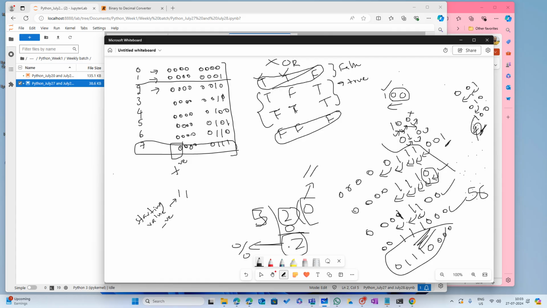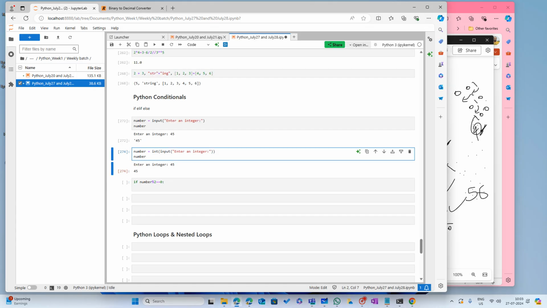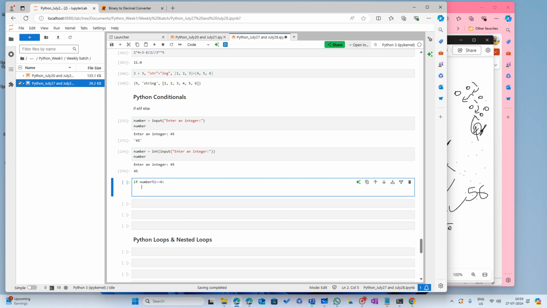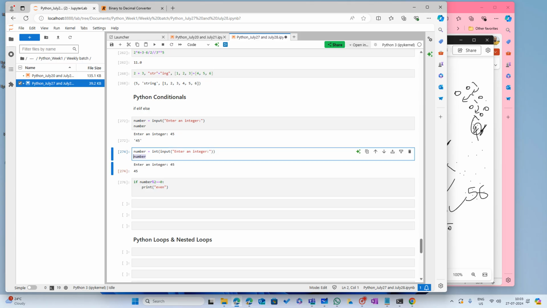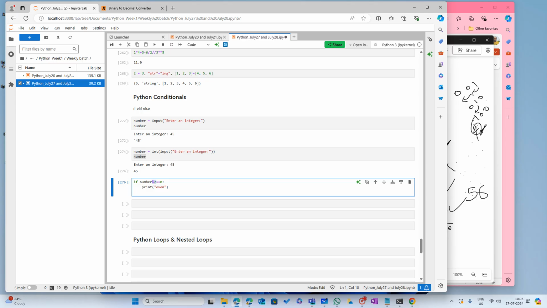If it becomes 0 here, then it is an even number. That's what it means. So I will say print even. If I execute, I'm printing it as even. But because the number accepted is 45, it is not meeting this condition, hence it is not printing even.